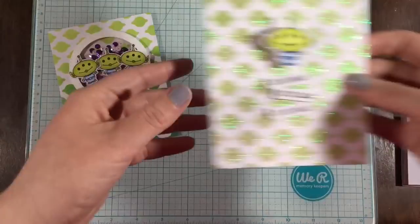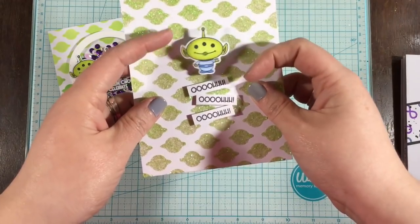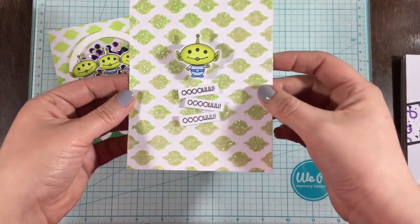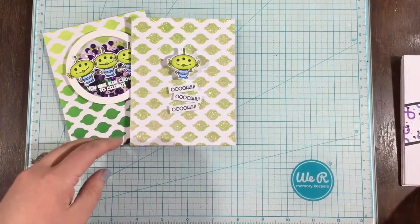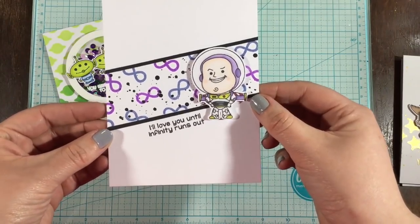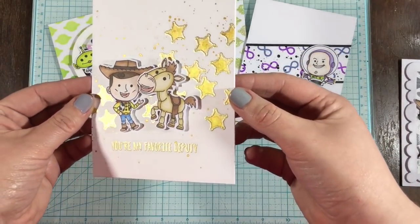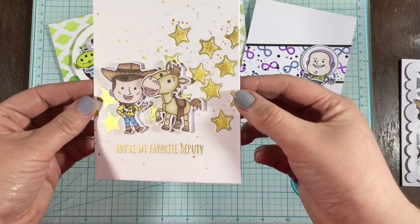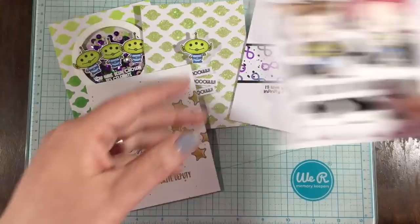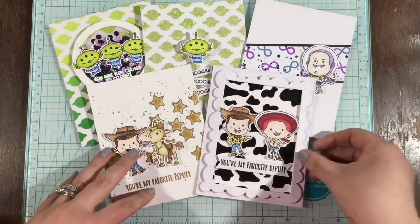So I'm going to give you a quick peek at all five cards that I made today. Just as a reminder, if you're looking for still photos and more information, you can head over to my blog, and don't forget that you can only get these products in this limited edition box. Please make sure if you love this box as much as I do that you head over to the Kindred Stamps website and pick it up for yourself. Look at all that glitter — it's super awesome. I love these little characters and the stamp set is an oversized stamp set, great for making backgrounds. Lots of stuff packed into this limited edition box. Thank you guys so much for joining me. I hope you love this video and I will catch you next time. Bye.